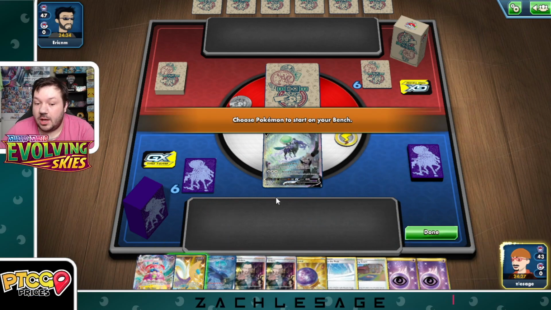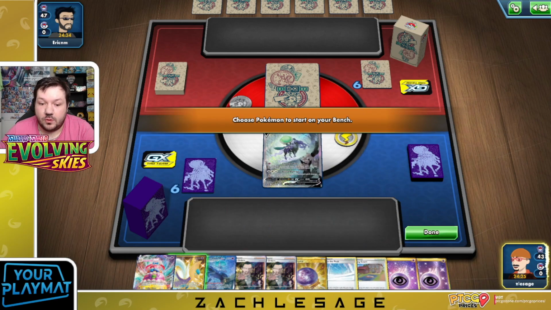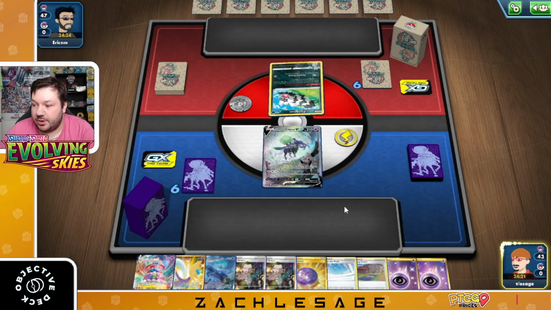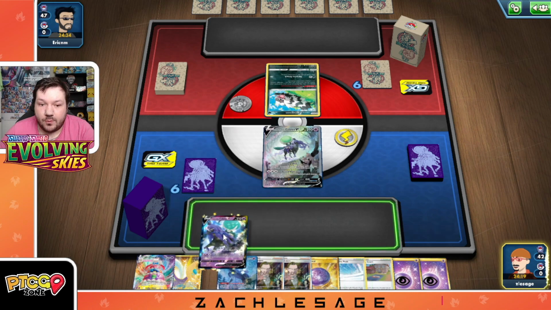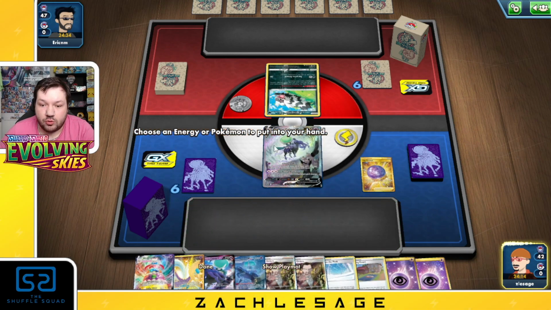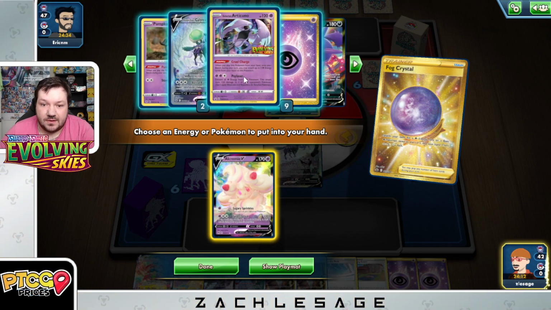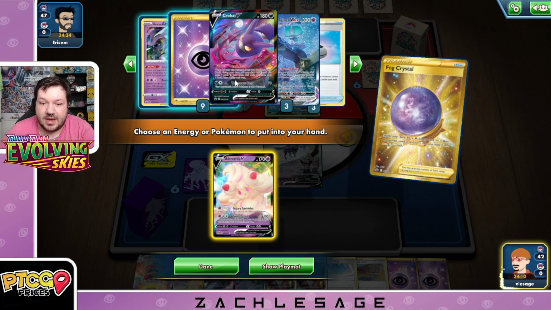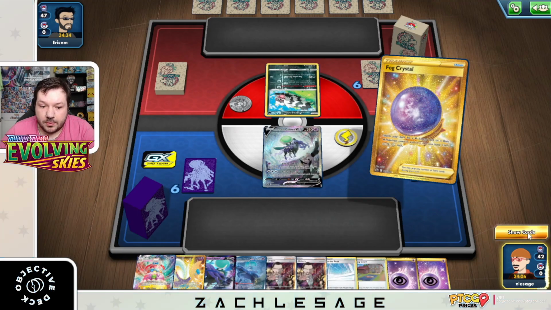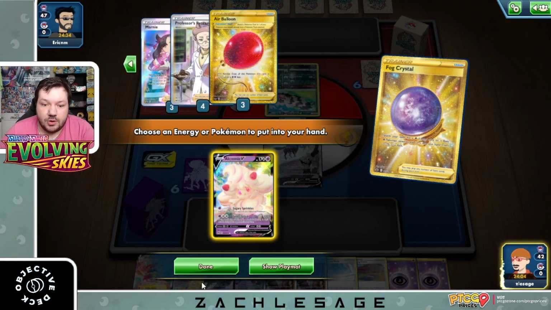Okay, this makes it a lot better because we have access to Fog Crystal. We can power up something on the bench. Because even though we had the Underworld Door, it was looking a little bit spooky. And we're going to go ahead and Fog Crystal, search our deck for an Alcremie V, if it does exist in there. That is very important in this matchup, by the way, peeps. Alcremie V is very important. So we're going to grab that.